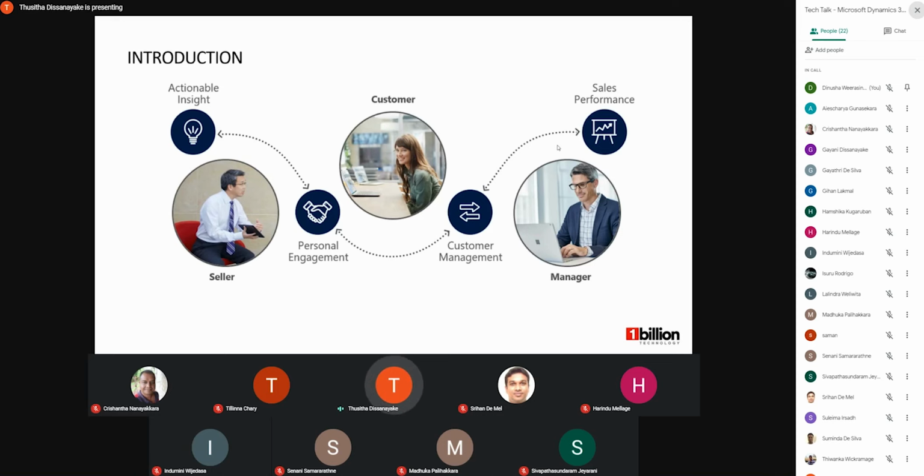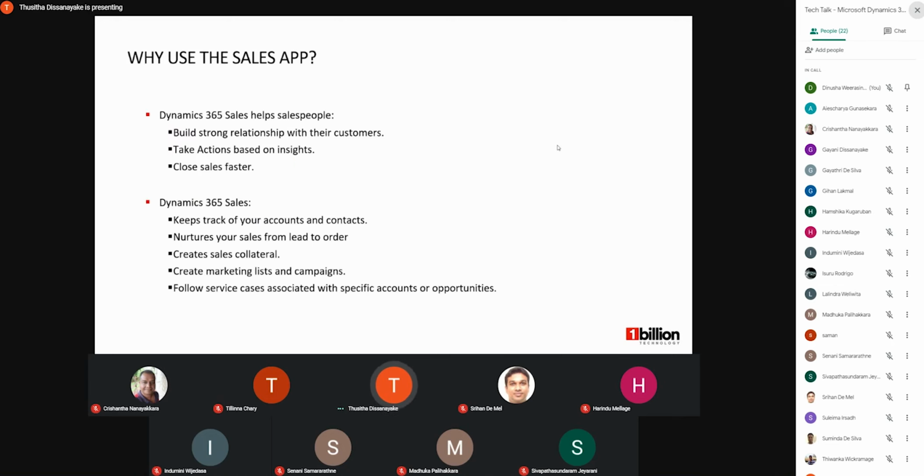So we are planning to conduct a series of sessions, and this is the sales module. Before introducing the capabilities, I will take an example, so we can go through it and see what we can do in our sales process, right? And why we need a sales app, right? To describe this, as I said, I will take an example.